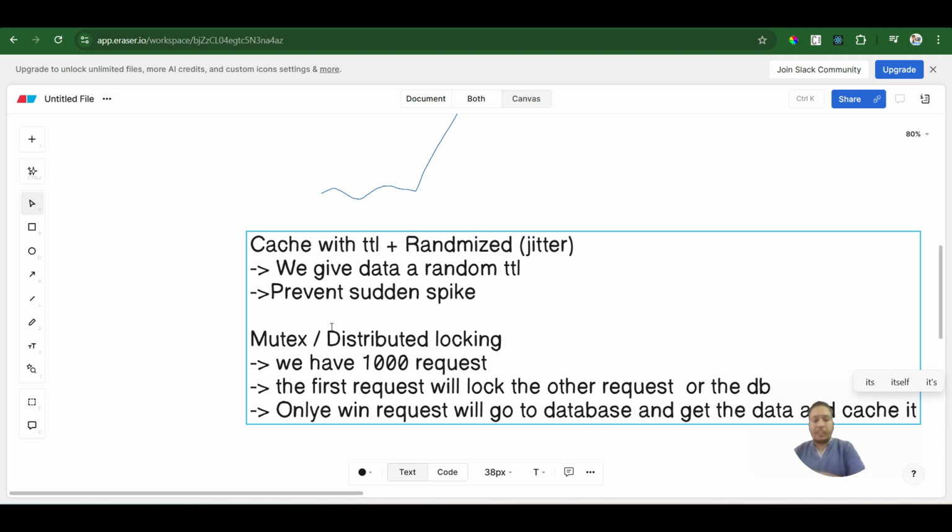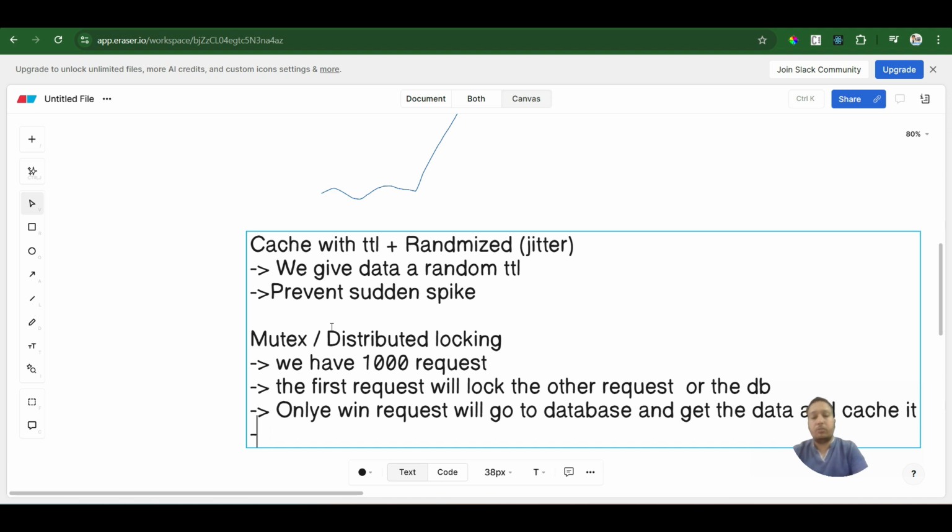So suppose we are having thousands of requests at a time. Only one request goes into the database. The rest of the requests will wait or retry. Right?